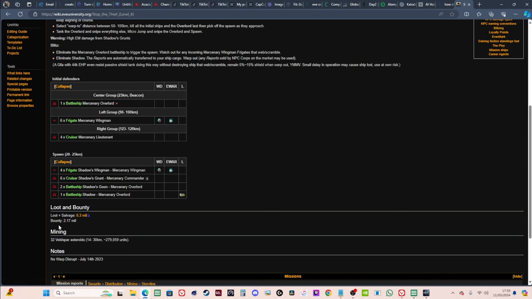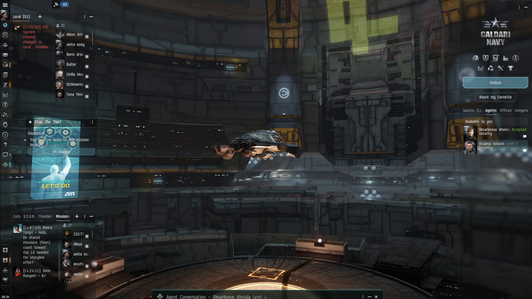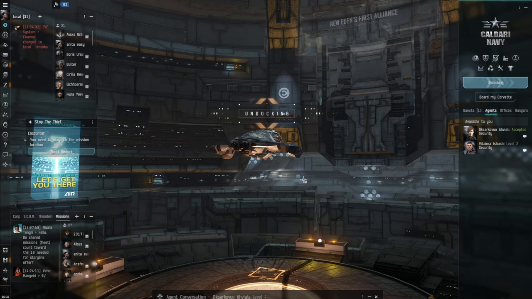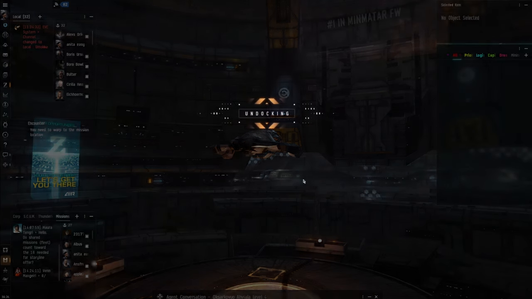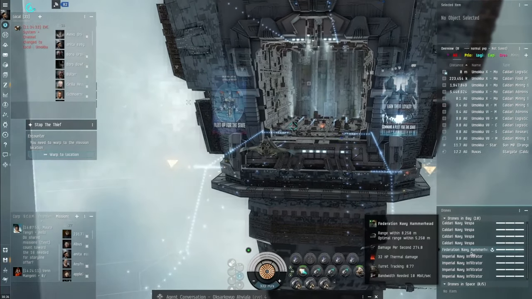Loot and salvage, 6.3 million. Bounty, 2.1 million. It is what it is. So, and then the reports come from the Overlord. Okay, so without further ado, let's do this. So I repaired all those, the drones and everything. We'll have a look. Excuse me, guys. There you go. No drones with any damage. That's good.